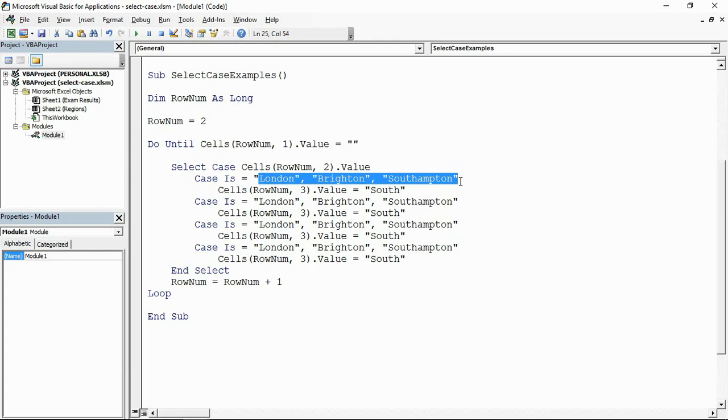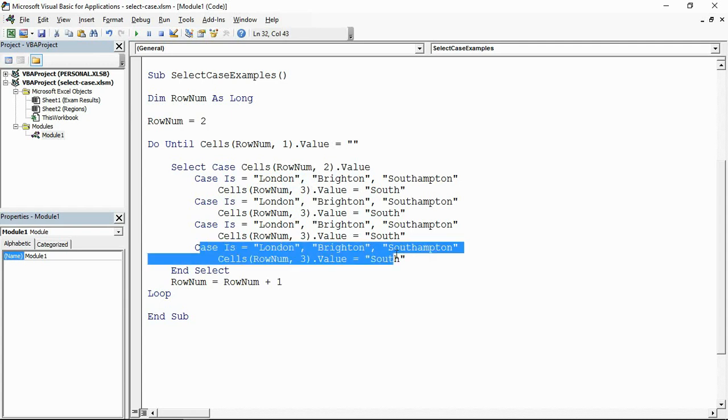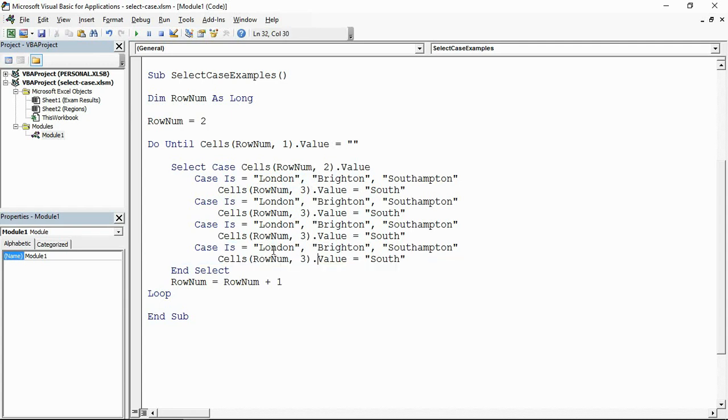Really, really useful. You can do the same with numbers, by the way. It doesn't have to be just text. I could have said case is equal to 3, 7, 12, or 18, or something like that, and use numerics or kind of dates, maybe like days of the week, if it's a Tuesday or a Thursday. This is just my demonstration for now. I can't possibly cover every scenario. I'll be here all week. Remember again that you don't need the else case, so I'm omitting the else case in this example.